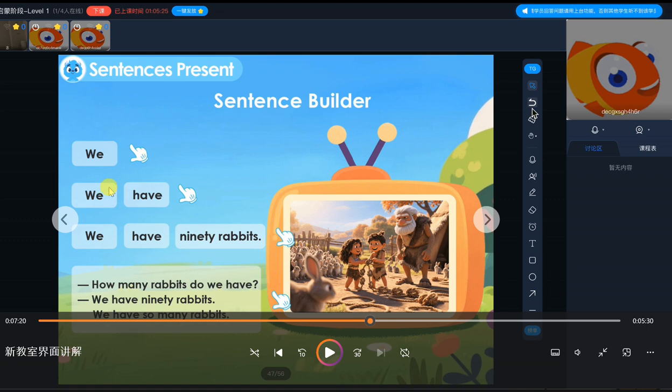So if the students are writing a word like "we," you ask them to write "we" on the screen, and they write W-A. You don't want to erase it all. You just want to erase that A. That's the last thing they drew. Hit this one, and that'll rewind one step. If you want to erase all, hit this paintbrush button.